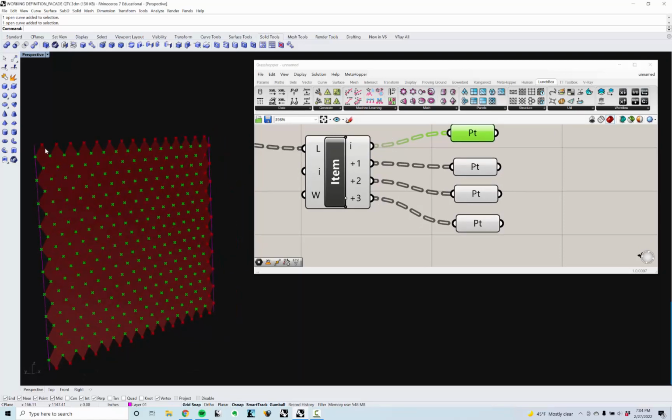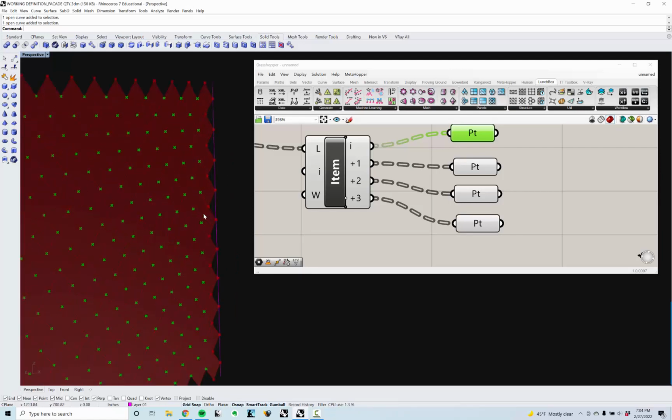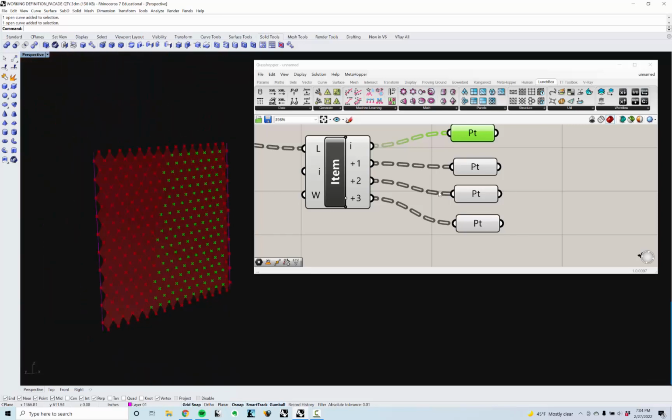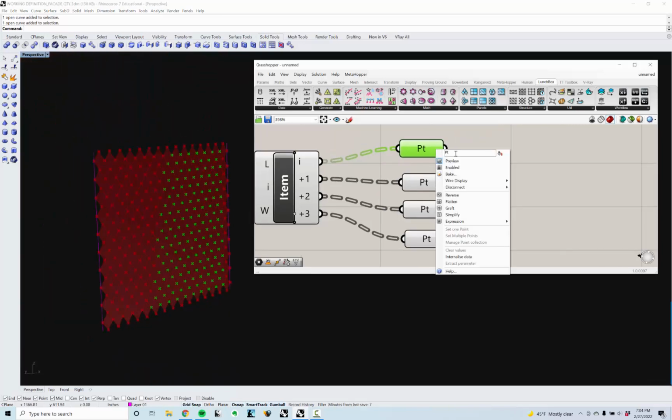So I can see here that these are all the left, right? It's not the top, because then those would be highlighted. It's not the bottom, because those would be. It's not the right, because then the right side here would be highlighted. So this is the left side of all the diamonds. So I'm going to call this point left.